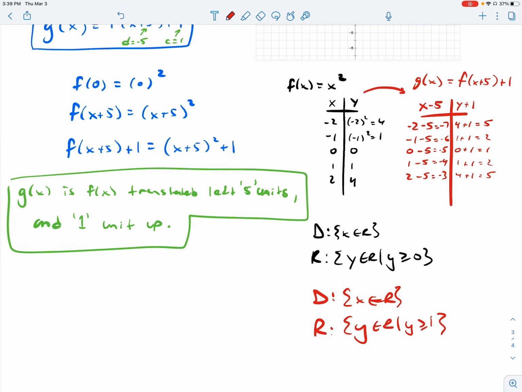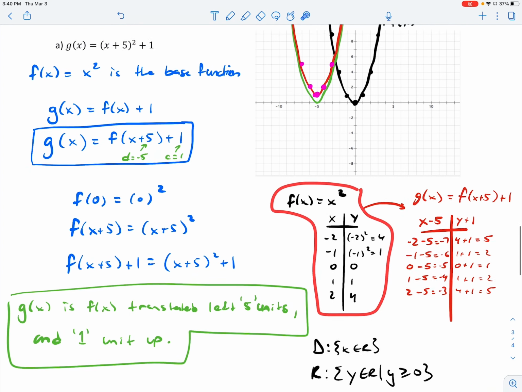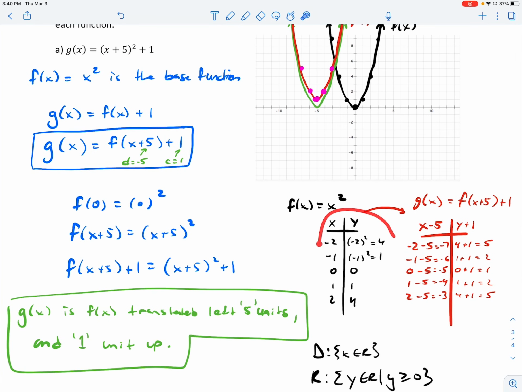Okay, so that is our first example. These key points, just to remind you again, you're going to want to hang on to these. So I would make a nice clean list. These are always the points that we use for y equals x squared. So anytime you do any type of quadratic with transformations in it, you're always going to resort to these base points, and then you'll be doing the transformations to get new ones. So keep these someplace handy for you to use.